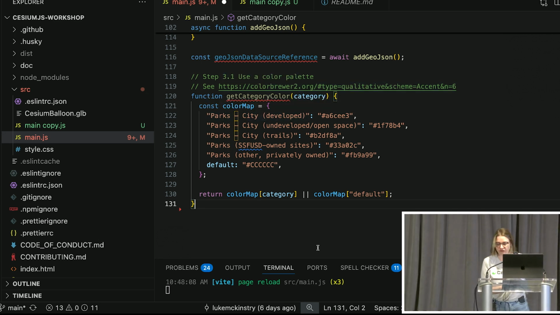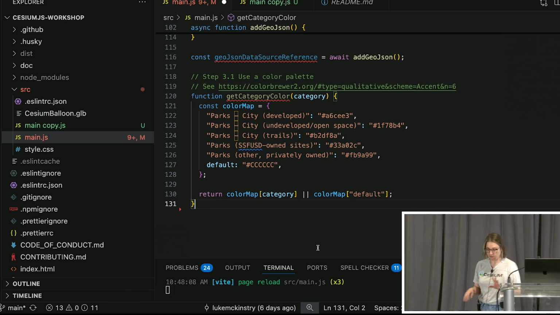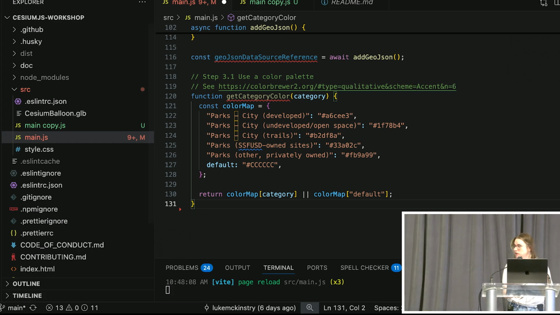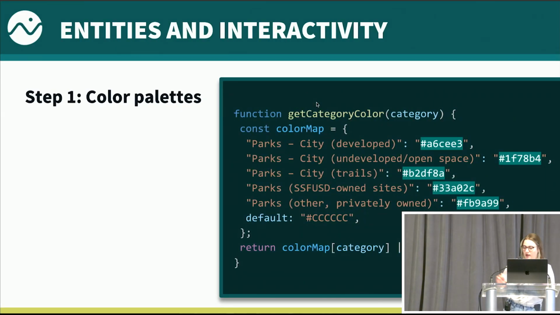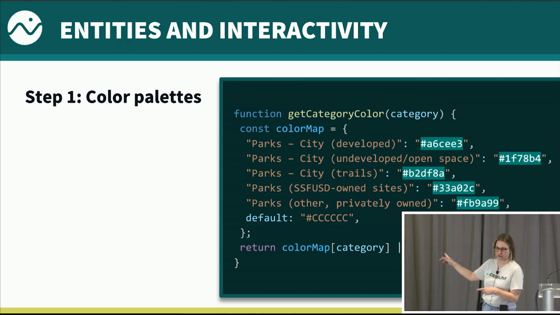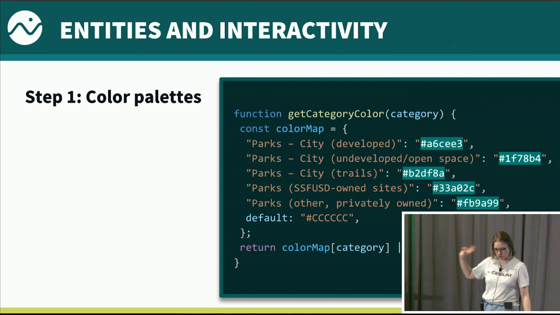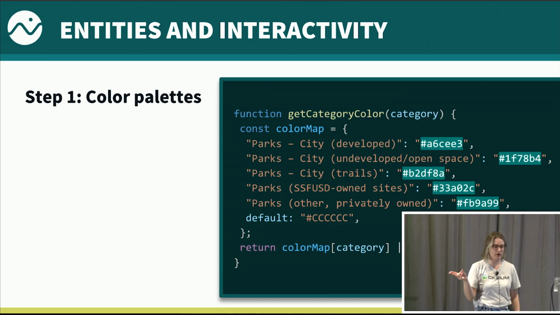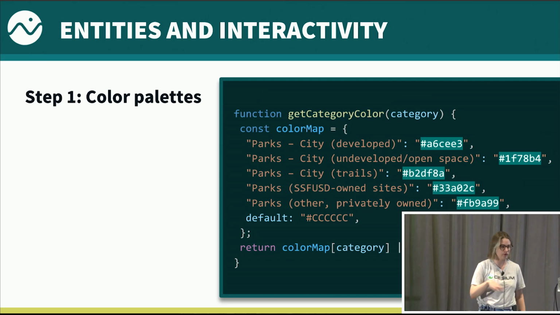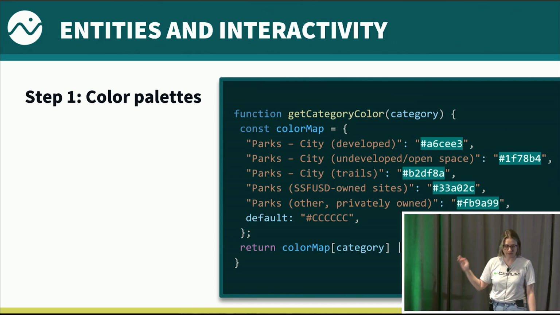So this by itself doesn't do anything. This is just defining the function that we're going to use later. But if you want to replace any of those colors, what you're going to need to do is, in those highlighted areas, just replace the hex codes with the ones that you're getting from the website. So if you're trying to customize it at all, swap those out. Notably, we also left a default category for anything that falls through, for some reason, it doesn't have any category data in it. We're just defaulting to a gray.